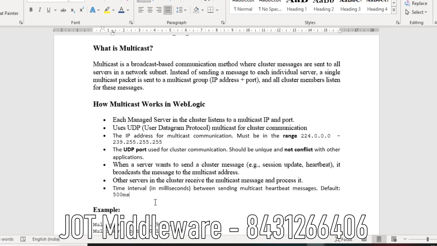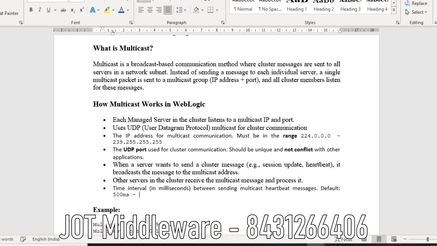So 500 milliseconds is equal to 0.5 seconds. It means 1 second is equal to 1000 milliseconds. Yes, that is what I was saying. So the default value for broadcasting heartbeat messages in multicast is 500 milliseconds.